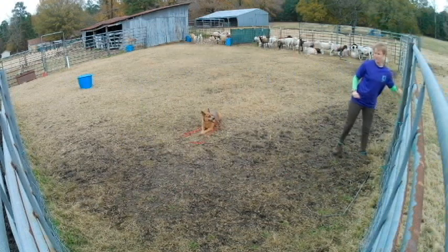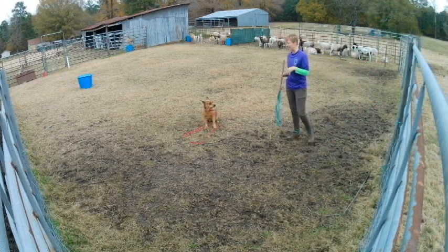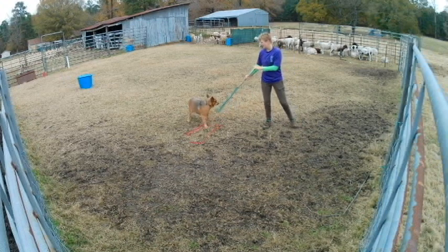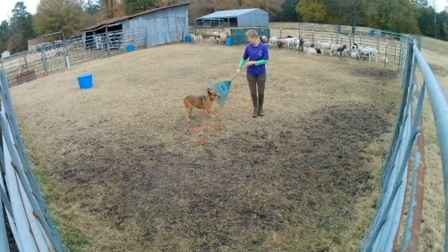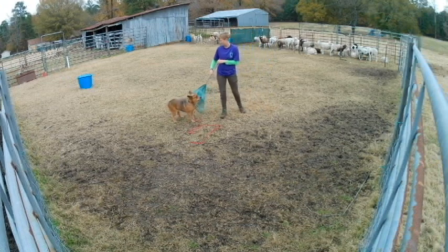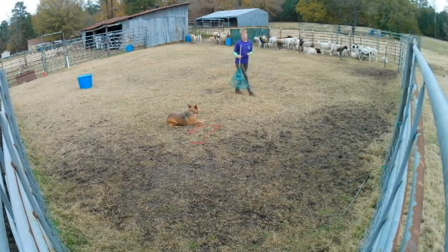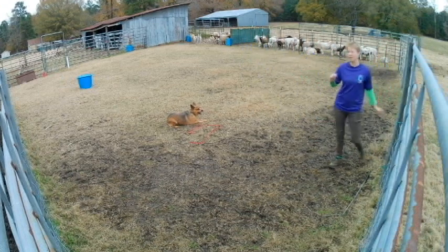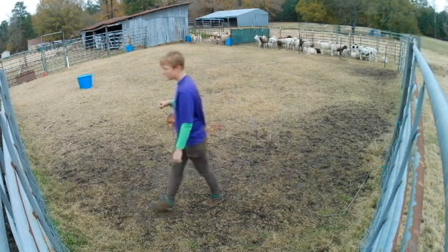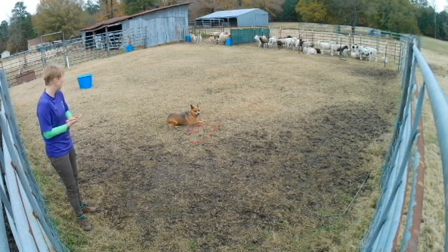When we get more into this a little bit with Bella, what you'll see me do is, if the cattle are in this corner right by the camera, I would step this way and pressure her towards the cattle. And then when she starts to go, I'm going to back up and make it to where she can bring the cattle to me. But we have a long way to go before we're there, because she's giving me 3 or 4 inches, and I'm not going to be able to send her to cattle by her getting off the pressure 3 or 4 inches. So we've got a ways to go on that.